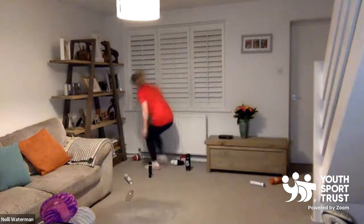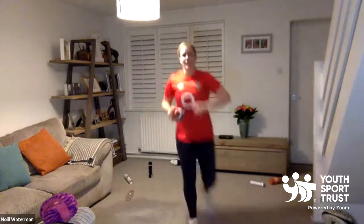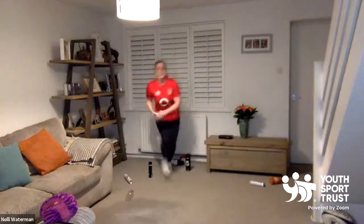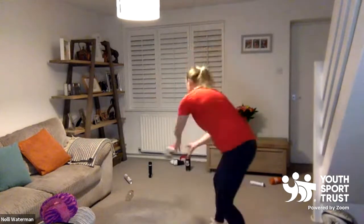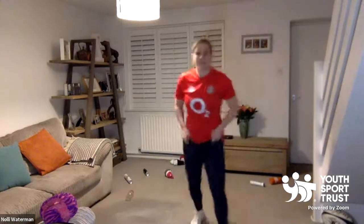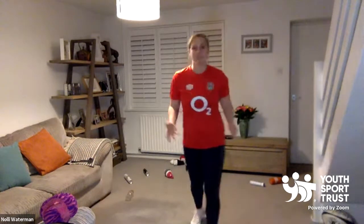Oh, this deodorant can doesn't want to fall over. Keep going. Oh no! Keep going, keep going. Oh, fine. Hopefully you've still got 10 seconds. Hopefully you've done a better job than me, because I was rubbish. But keep going. That's what happens when you're under pressure. Your skills go out the window.